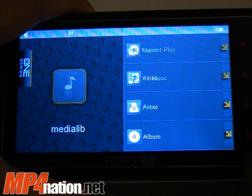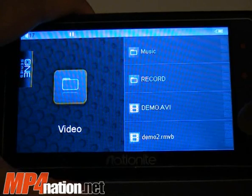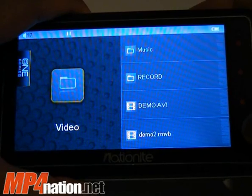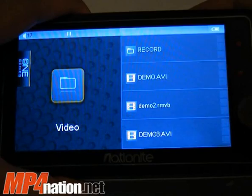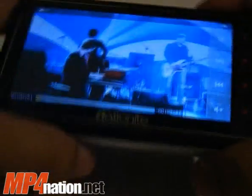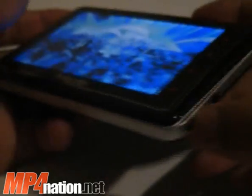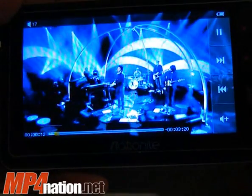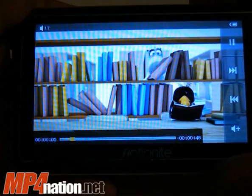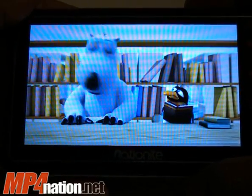Anyway, let's go into the video. This does play a host of video file formats: AVI, RMVB, FLV, MP4 now, DAT, and VOB. It does play WMV, but the best formats it supports are AVI, RMVB, and FLV. And really, the viewing angles on this player are very good. This does have video resume, so you can resume from the last video you watched. It doesn't have video resume for every video, just the last video you watched.